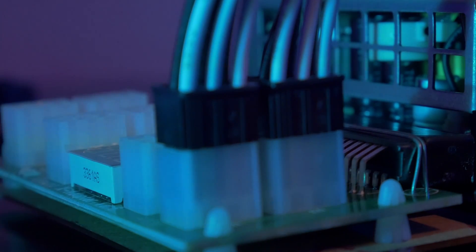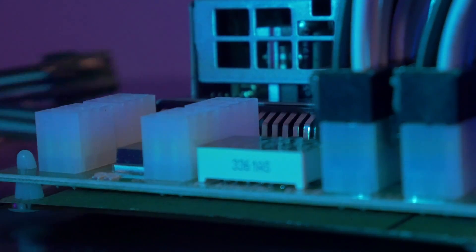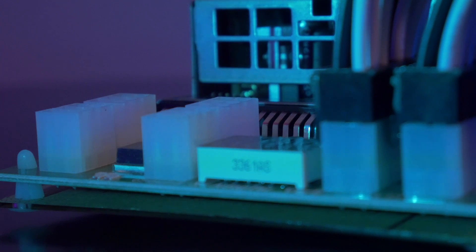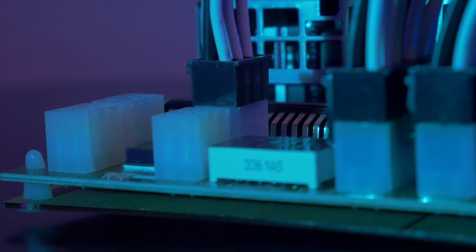This kit also includes the cabling that you'll need, and most of the breakout boards do, but just in case, make sure you double-check and confirm that you're getting those. This kit in particular runs for $59, which is still going to be $40 cheaper than its equivalent on Newegg if you're just going to pick up a regular power supply.